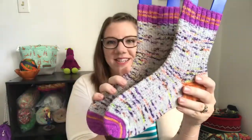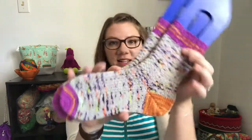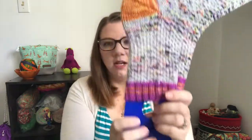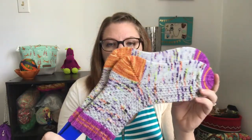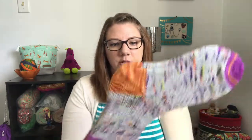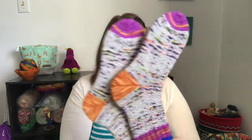I'm excited to wear these for Halloween. I just decided to add a little stripe to it — I started the heel in the purple but thought it'd be more fun to add the orange. I didn't want to risk doing a stripe on the heel because I was scared it wouldn't work out, so I kept it simple.